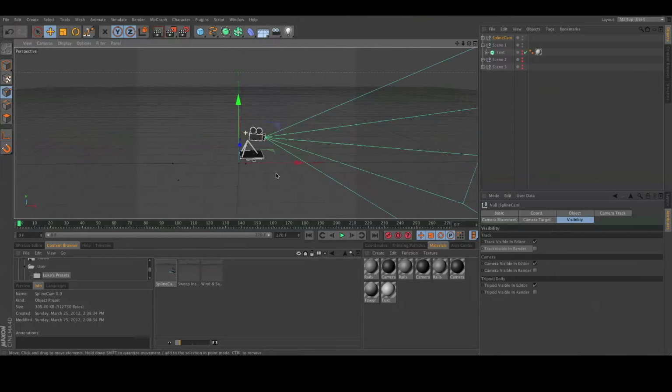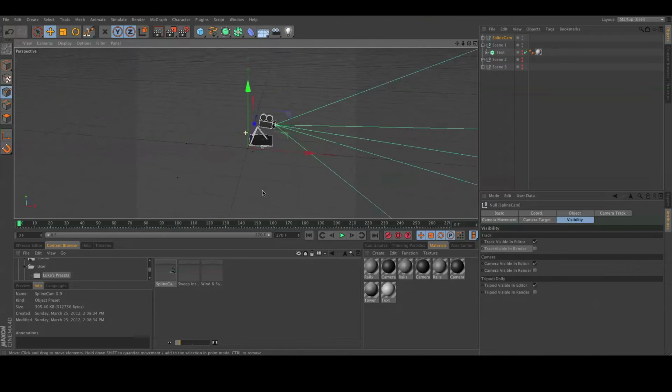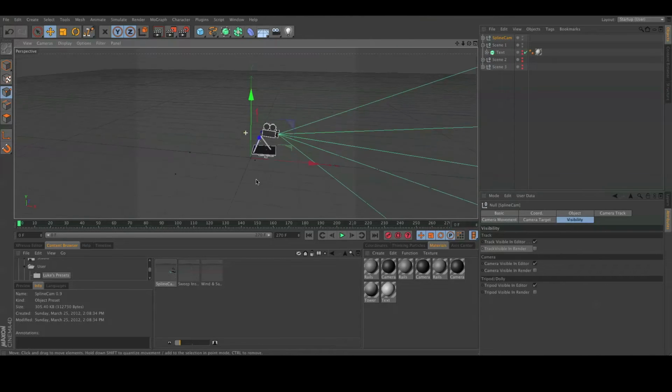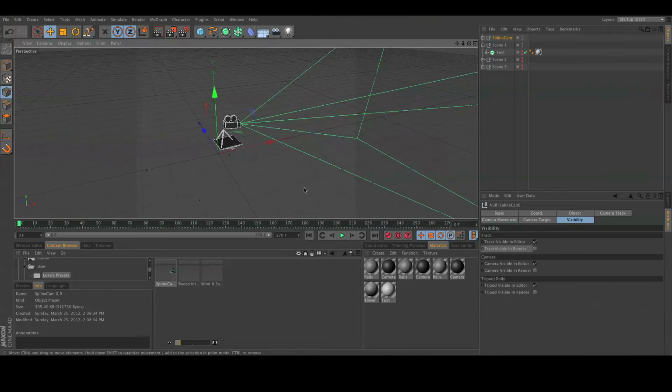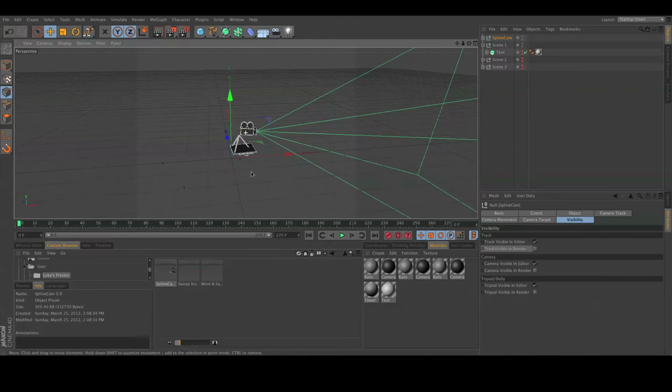This model is here to help you to visualize your camera path as you're trying to create your scene. As a filmmaker myself, I've always found it to be annoying in 3D programs when I try to lay down a dolly track. There's nothing really visual there to help me see where that track is, and so I wanted something in the preset.